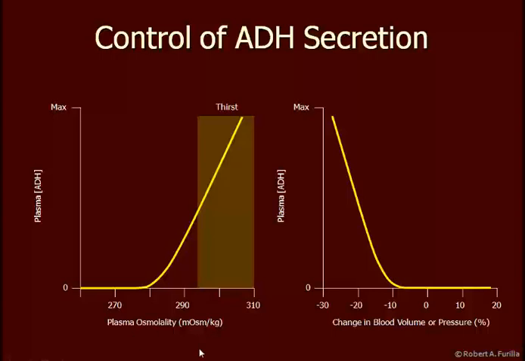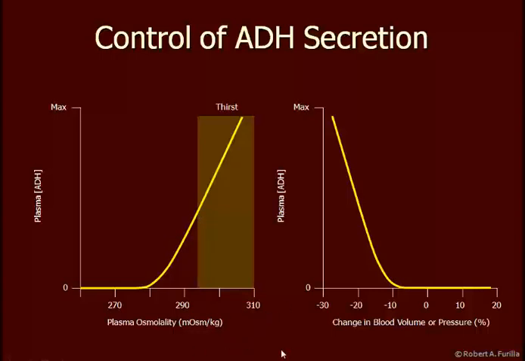In this figure, I'm looking at plasma osmolality on the x-axis and plasma ADH on the y-axis in arbitrary units. The osmolality is normally about 285. This varies from person to person, but on average about 285 milliosmoles. So we have tonic secretion of ADH. If the osmolarity now decreases, we see ADH secretion decreasing and eventually completely shutting down. If osmolarity increases, we see an increase in ADH secretion, and at this point we trigger our thirst sensation.